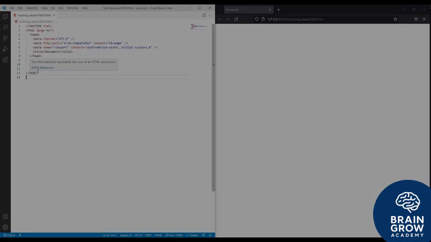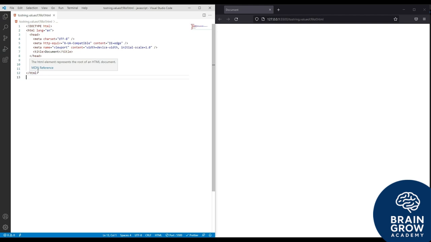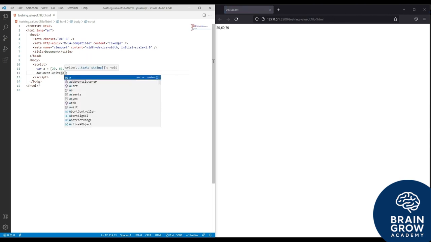Alright, so now we'll see our new methods: toString, valueOf, and fill. toString is basically used so that we can change the array into a string. So, for that, first of all, I'll make a variable called A. I'll insert the values in it. I'll give it numeric values so that I won't have to write much. I have given 20, 60, 70 as values. After that, I'll print my statement using document.write. So my statement has been printed.